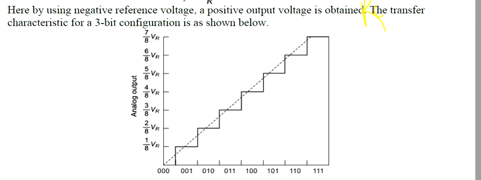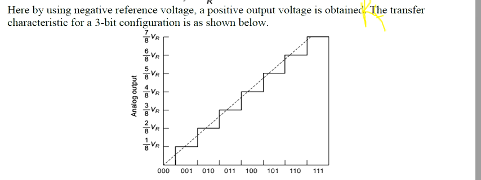And another drawback is accuracy and the stability cannot be strictly maintained in this circuit. The first point is accuracy and the stability cannot be maintained, and the second is largest resistor value needed that depends on n number of bits, and it cannot be used for n greater than 8. Okay, these are the drawbacks of weighted resistor type DAC.